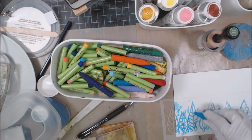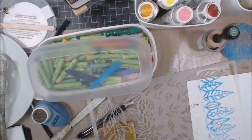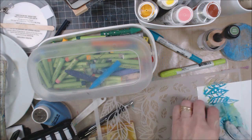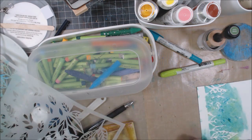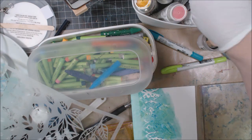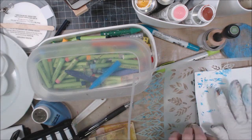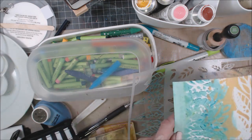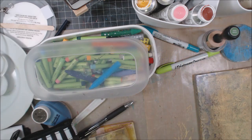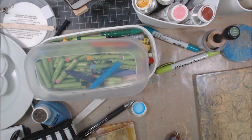And now I'm just playing with those pastels. I was thinking that these were watercolor pastel, but evidently they're not. So I'm gonna grab some water soluble stuff and do a little bit of blending, and then I'm gonna add some color with the stencil and the plate on the other side of this print. And then I'm gonna go towards the center and get the smaller leaves. And I'll show you some more prints later.